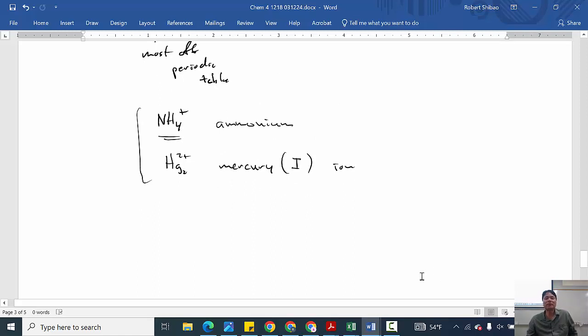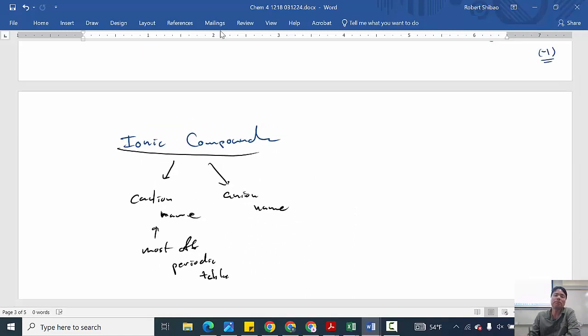So we can look at some examples. Now, ionic compounds are different than molecular compounds because of the structure. Molecular compounds tend to form molecules like water, H2O, or hydrogen peroxide, H2O2, or carbon dioxide, CO2. Whereas ionic compounds, structurally, these form lattices. And so it's a bit different than this. So let's take a look at an ionic compound like this.